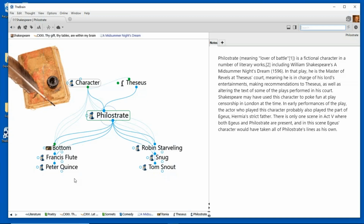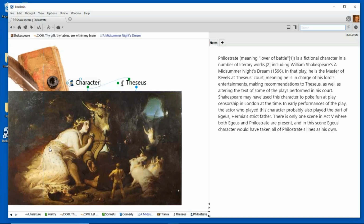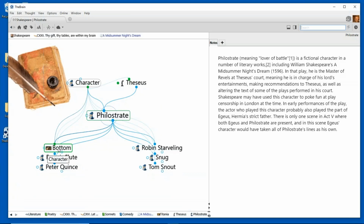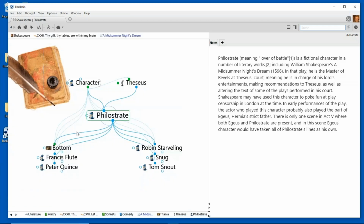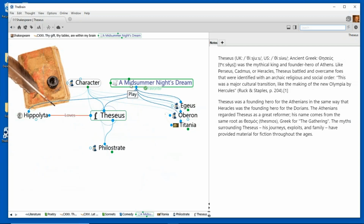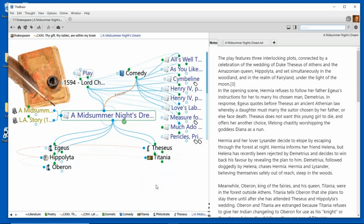And people are getting spells cast on them so they fall in love with a man with the head of a donkey, etc. So there's a lot going on in the play, and I can really take my time in this area and understand the different relationships between all the different characters. And from time to time, from classical literature, there'll be a painting, and this is actually where Nick Bottom, I think his name is in the play, gets a spell cast on him so that he has the head of a mule, but the lady that's in love with him still loves him, etc. So it's a lot of fun to go through, and if I'm going to be seeing this play or seeing a movie, I read through, again, the synopsis, maybe read the script itself, do some character studies just for my own enjoyment.